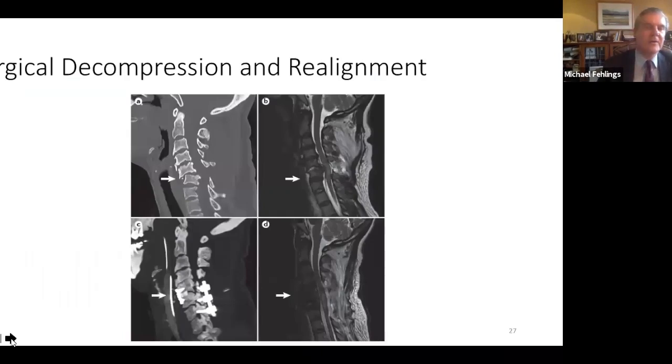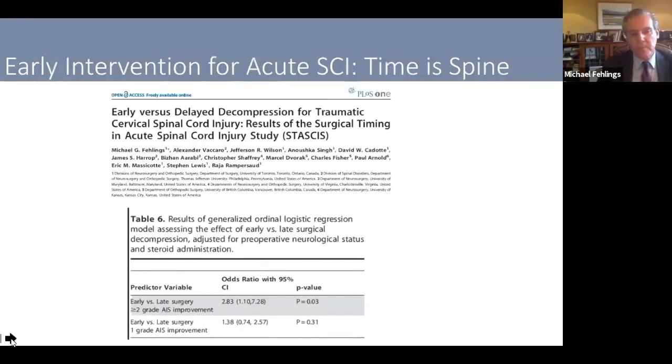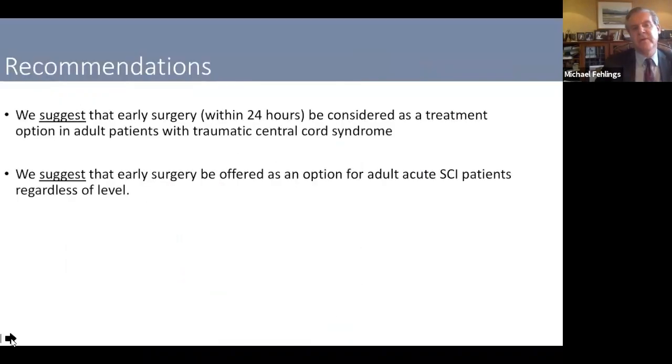Now, surgery has a critical role in the early management of acute spinal cord injury. The largest trial that has been done demonstrating the beneficial impact of surgical intervention for acute spinal cord injury is the STASCIS study, which was published nearly a decade ago. And this showed that in patients with an acute cervical spinal cord injury, the odds of achieving a 2 or more grade change in the ASIA Impairment Scale was almost 3-fold higher in patients who had early surgical intervention within 24 hours. And this and other lines of evidence have then prompted the development of guidelines which suggest that the optimum management for any patient with an acute spinal cord injury be within 24 hours.